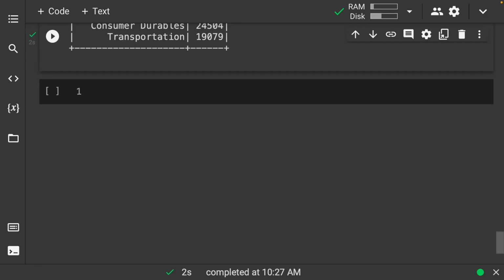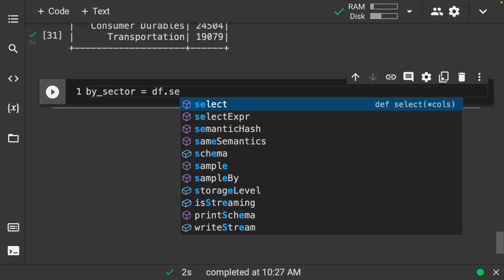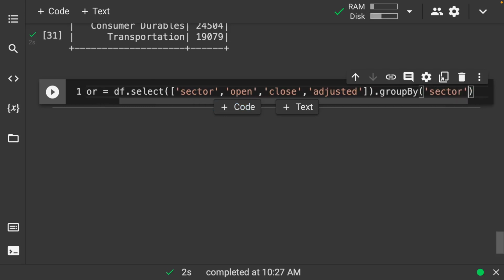Let's go on and take a look at this data by sector. So if we do something like, let's say by_sector is going to be df.select, and here we want sector, open, let's do close, and adjusted .groupBy sector.